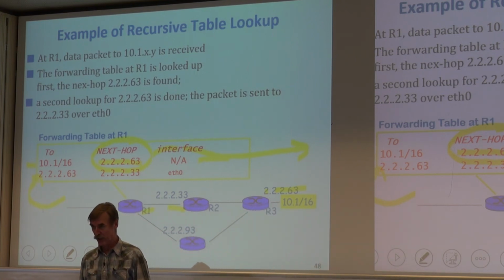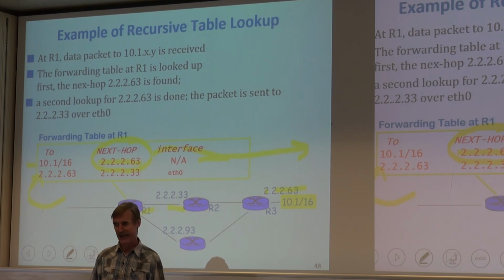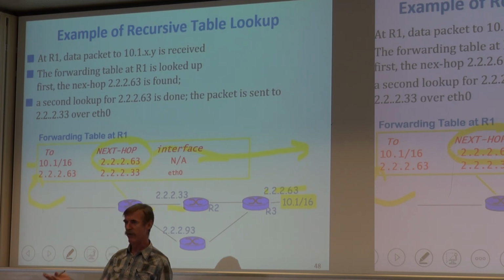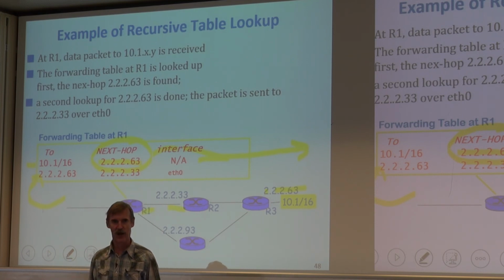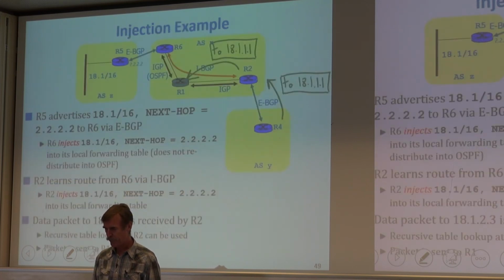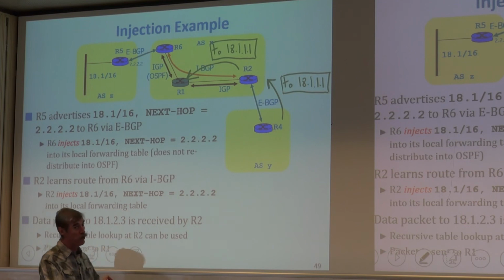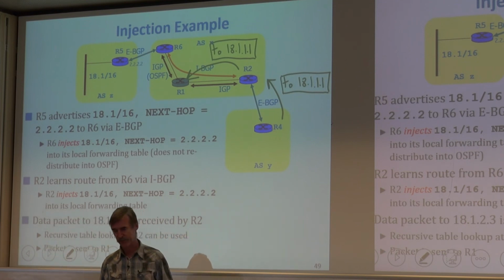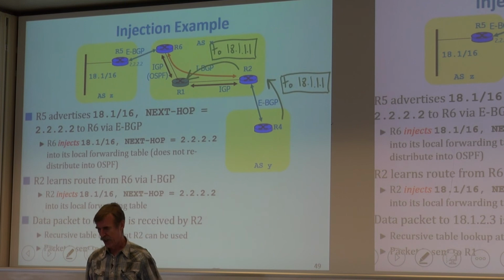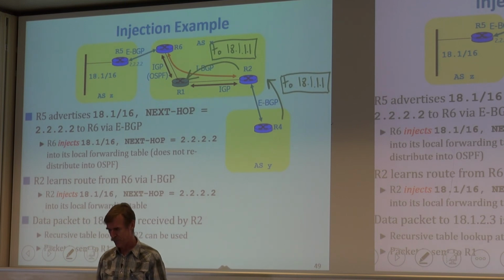As you can imagine, the lookup tables in high-performance routers are highly optimized. So there are lots of tricks coming from courses like algorithms or principles of computer systems that are applied to speed up the access here. Okay, so the standard case for the implementation of BGP is to use injection at every BGP router. Therefore, also to use recursive table lookup. Let's see what happens, and that perhaps there might still be problems.